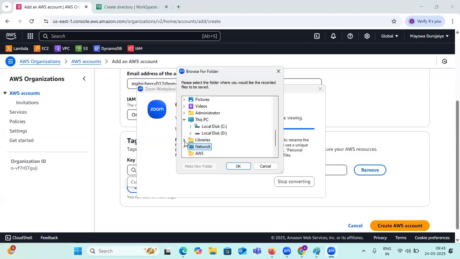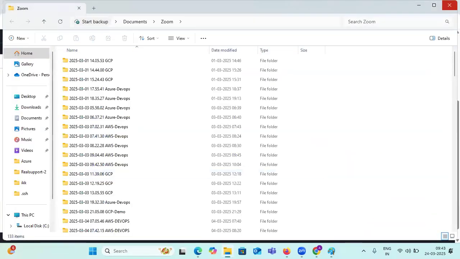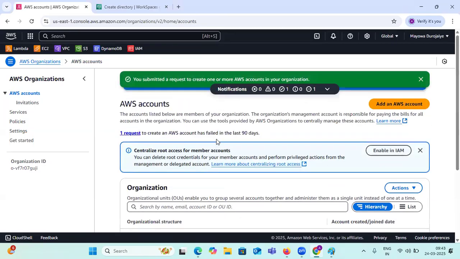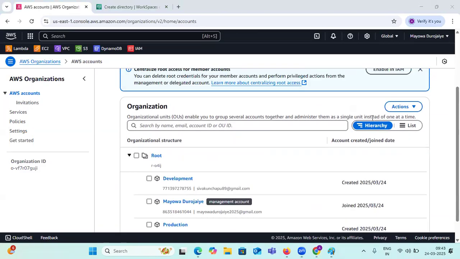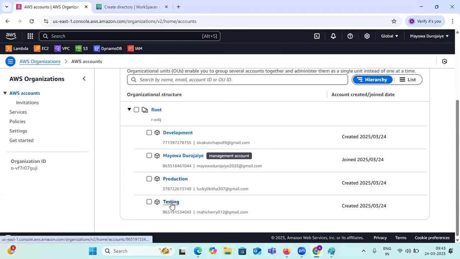This is change. Right. So here I'm entering the name. So testing. Fine. Let's go and create account. I can see I successfully created the accounts. See, let's go and refresh. How many accounts did I create? 3 accounts. Development, testing, production. Once development is done, I will go and test.